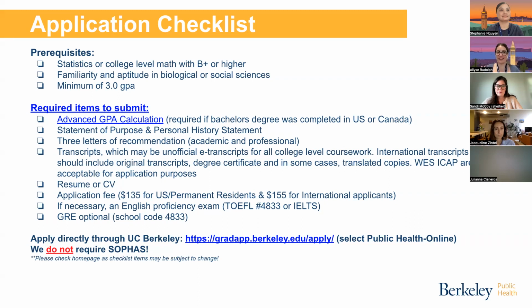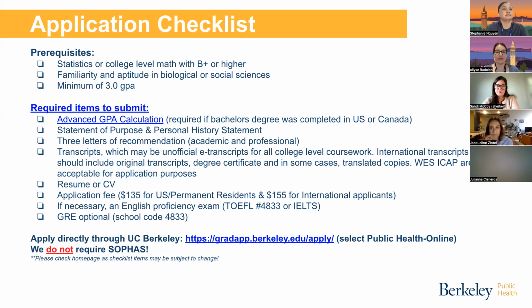We are looking for 2 essays, your statement of purpose and your personal history statement. We would like to see 3 letters of recommendation from either academic or professional sources. Now, it's common for our applicants to have been out of school for several years. So if you aren't still in contact with your professors, that's completely understandable, and you are welcome to submit only professional references if that's the case for you. We would like to see all of your transcripts. So transcripts from all coursework that you've taken. If you took classes at community college first, if you did some graduate coursework, we would like to see transcripts from all of your educational experiences.